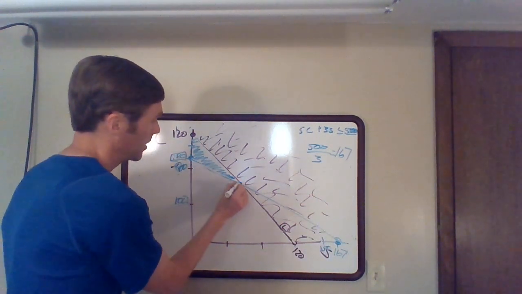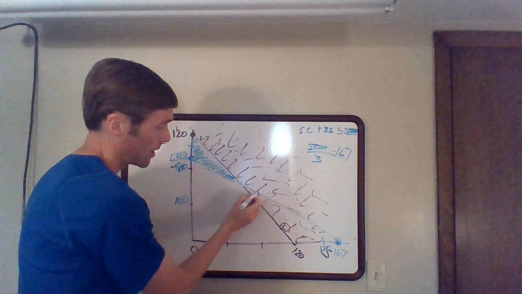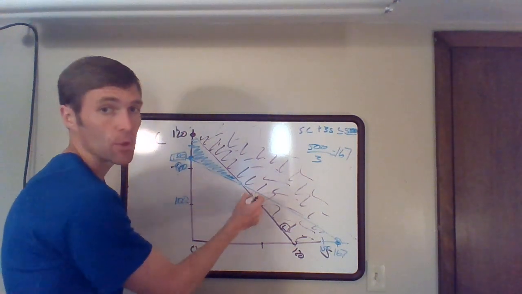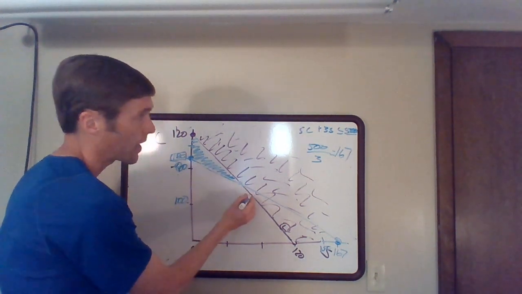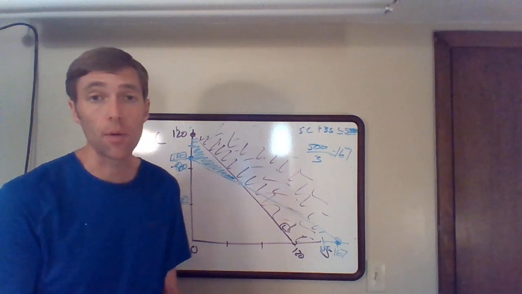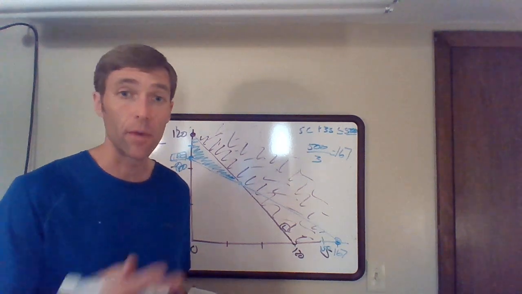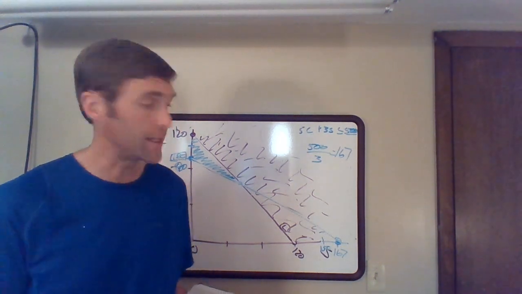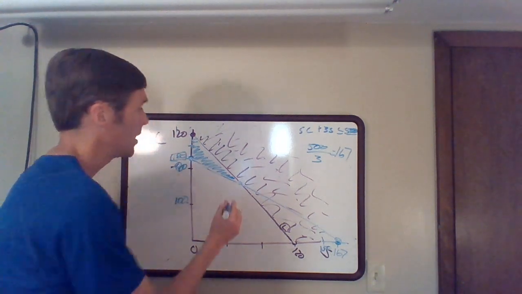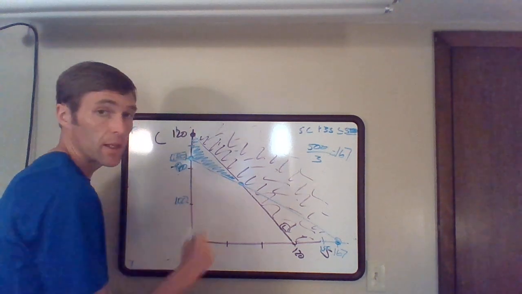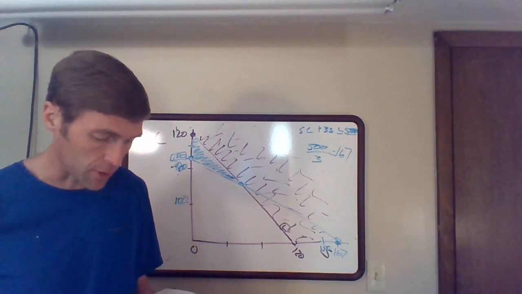So I certainly would go at least until this point. I can't continue on because past this point, I'm using more than 120 acres. And if I'm going this way, now my trade-off is 1 to 1. Now I give up an acre of corn, I only get 1 acre of soybeans in return, and I lose $24, $120 of profit contribution for 96. So if this were it, if the problem were done right here, we would solve these two equations and say, what's that point? That's my profit maximizing point for sure.